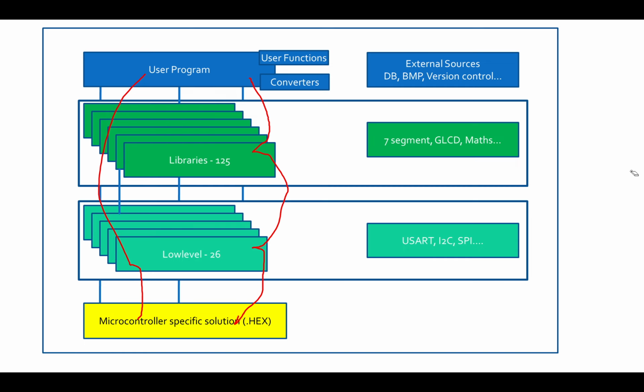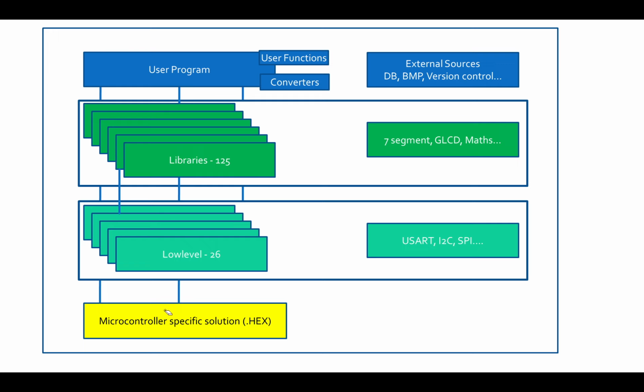That says, I'll just erase all the pointers, is that you have a concept of a user program at the top. You have a set of libraries, about 125 libraries that you can call upon, 7 segments. We'll see a maths one today, for instance. And then there's a whole series of low-level ones. And those low-level ones, some of those are pulled in. And we can see on the compiler when it compiles how many of those are pulled in.